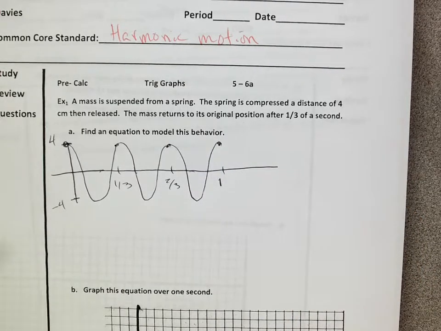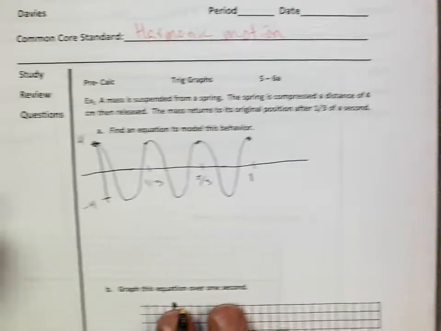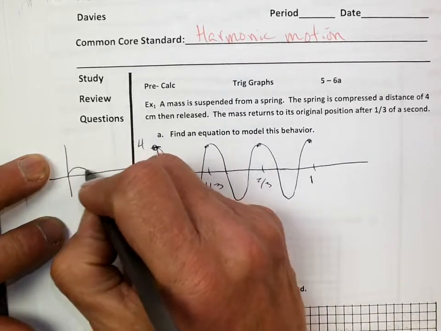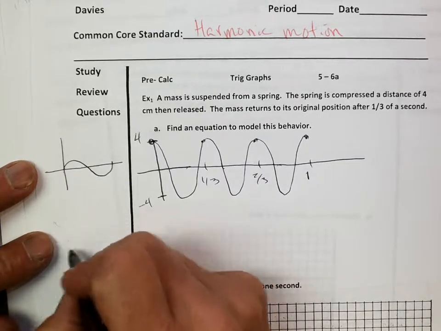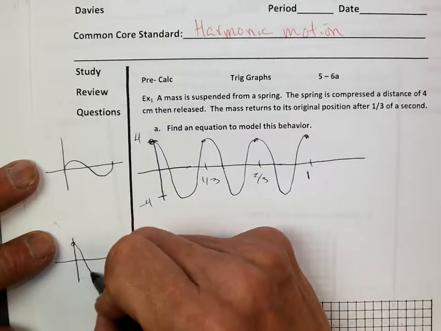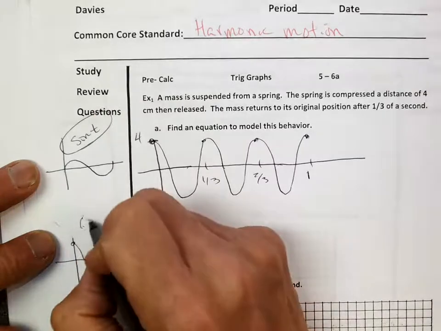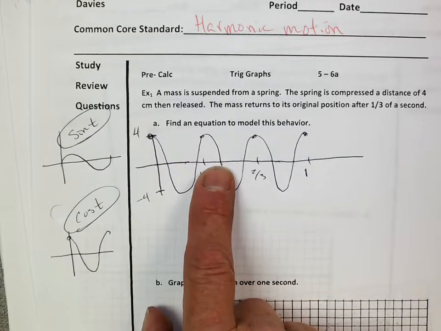So, can we find an equation for this? Sure we can. I think it's a cosine. In fact, let me draw the graphs on the side. You have two choices. We can either call it a sine curve, but to be a sine curve, it's got to start at 0, 0. Or you can call it a cosine curve, which it is because it starts up and then rolls down. So this is my sine, and this is my cosine. I like to have the shapes of the graphs with me so I can take a look at them and decide which one it is. Definitely cosine, because you start up and go down. So let's start there.